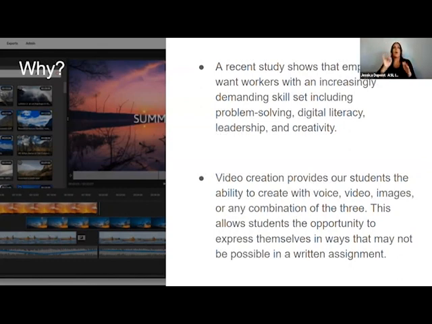And what I'm going to talk about in a little bit is that video and writing go hand in hand. If you have students that are not really engaged in the writing process, bringing video into that is really going to increase that engagement in the writing process, because they're going to have this really cool project that they get to publish their writing piece to demonstrate that in a visual way.